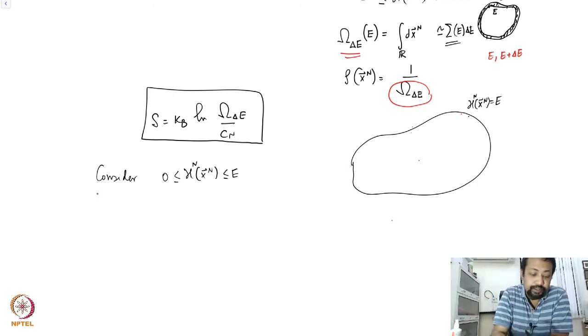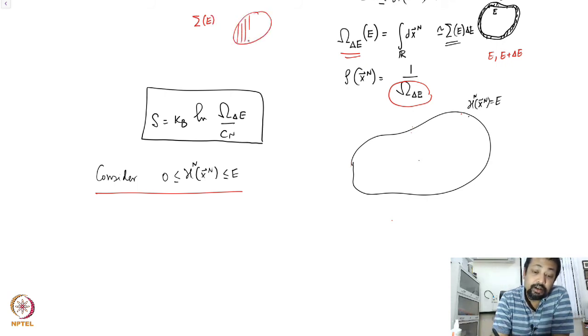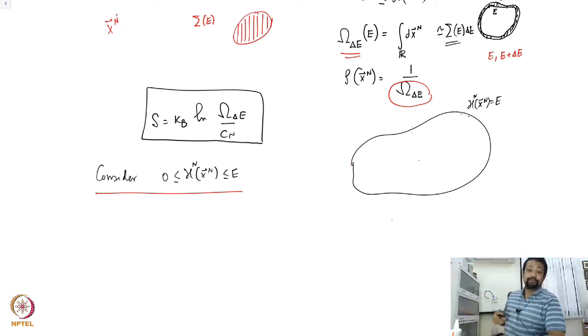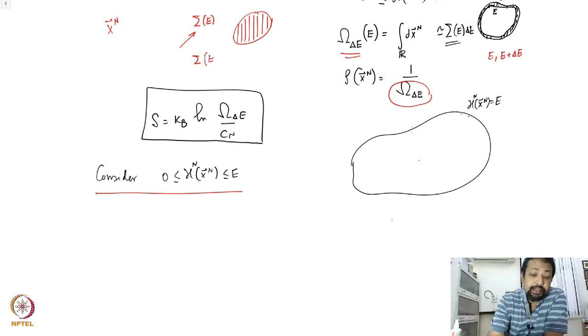Before we go ahead with this argument of how we can replace this, what we want to say about two points is that this sigma E that we originally started off with, essentially represents the surface area defined by the isolating integral, and is also a measure of the total number of microstates of the system, right? What we have been calling xn as states are essentially the microstates of the system. And in principle, although we have been denoting it by E, for a hydrostatic system, for an n particle system which physically occupies a certain volume in space and has a certain particle number, it is more explicitly written as sigma E V N, and so is omega delta E as E V N, right?